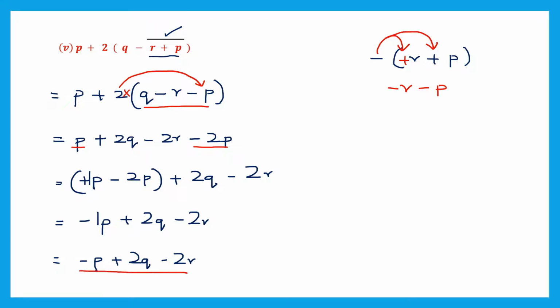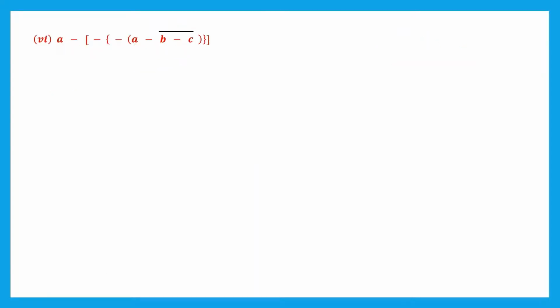When we write a final answer, we generally start with a plus sign. So here, since minus P has a negative sign, we can put it later. So I can rewrite my answer, I'm just changing the order, putting the plus sign first. So that will be 2Q minus 2R minus P, so that we start with a plus sign. Otherwise, the answer is the same.